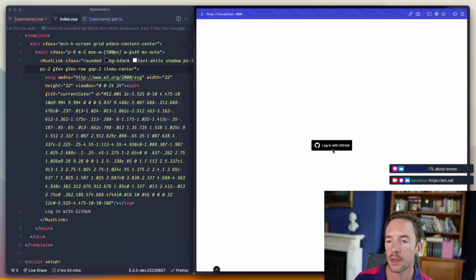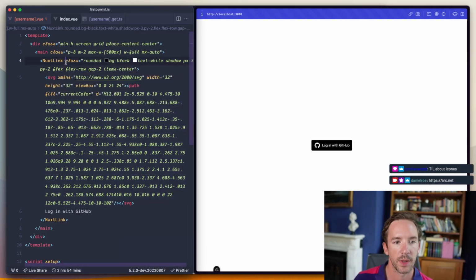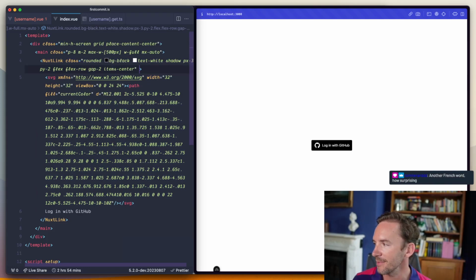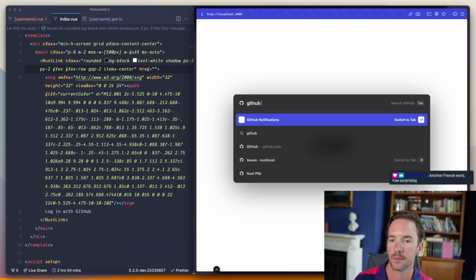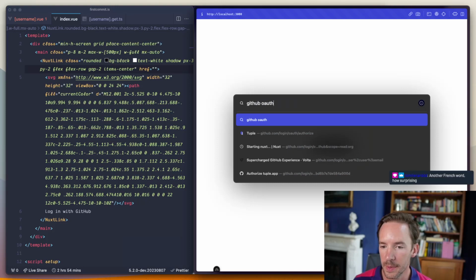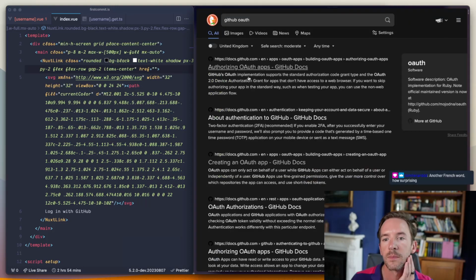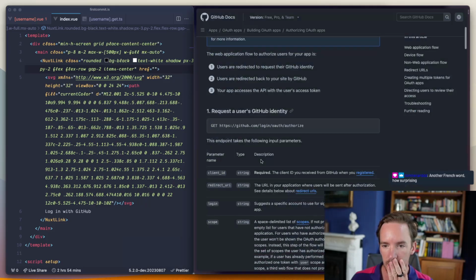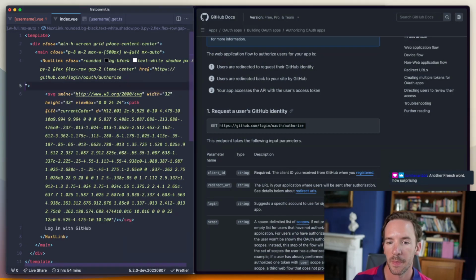Okay, it's got a little login with GitHub button. It's going to need to link us to an OAuth URL. Just to remind myself, we have to create an app and a flow. So this is what we want.